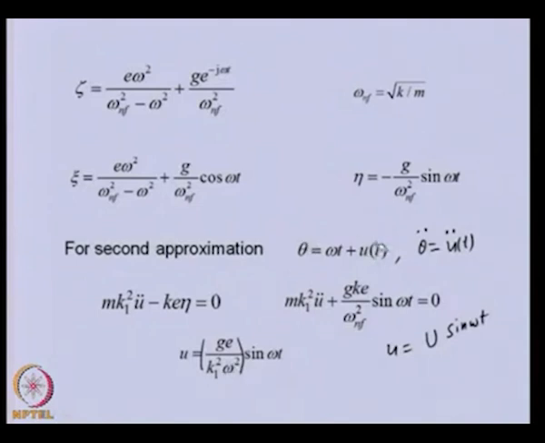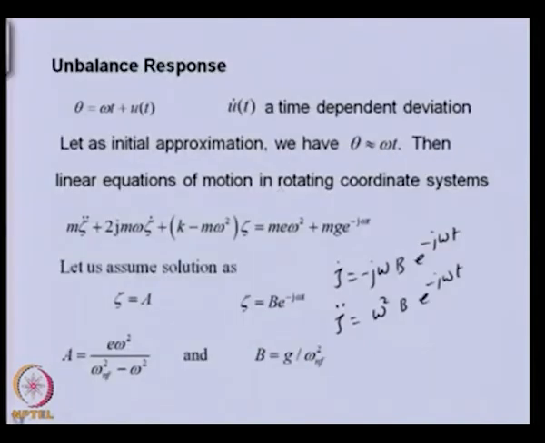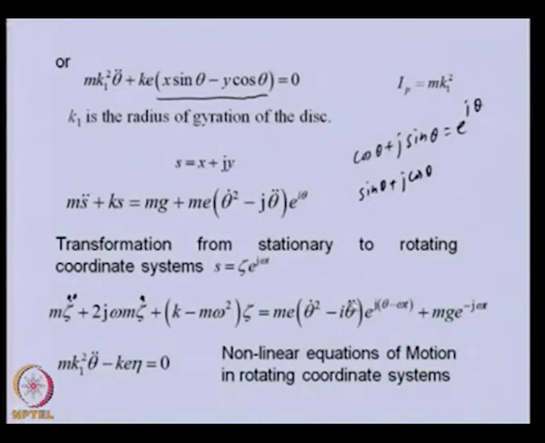In the first approximation we assumed this is equal to 0, and we got the values of xi and eta. That approximate solution we used in the third equation to get the variation u, and now we have the variation of u. Now this solution we can substitute in the theta expression, and again we can go to this equation in which the theta variations are there, because we need a more accurate solution of this.